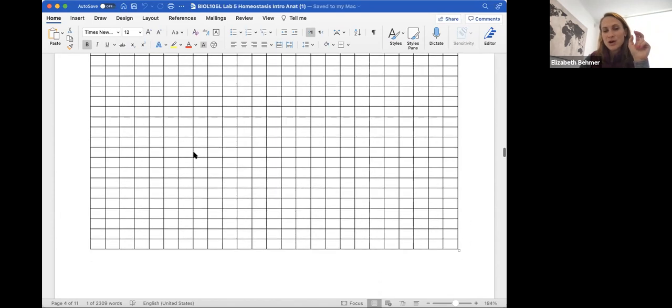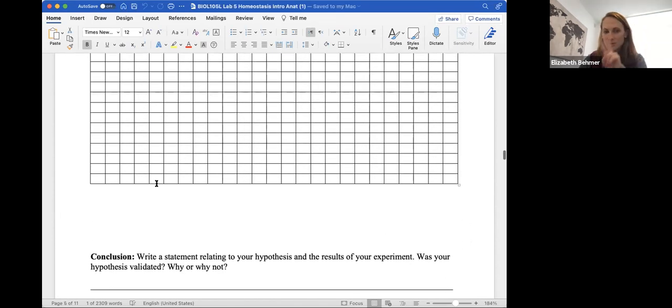So you'll have 2 columns here. There'll be the resting data: 1 column will be for the control, and 1 column for the experimental subject. And then you'll have 3 sets of 3 columns for each trial. So you'll have 3 groups of 3, and in each trial, you'll have the experimental versus the control after 2 minutes of activity, and then after 5 minutes of resting.